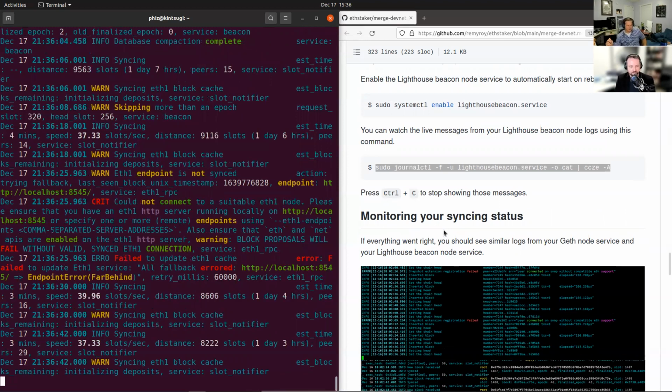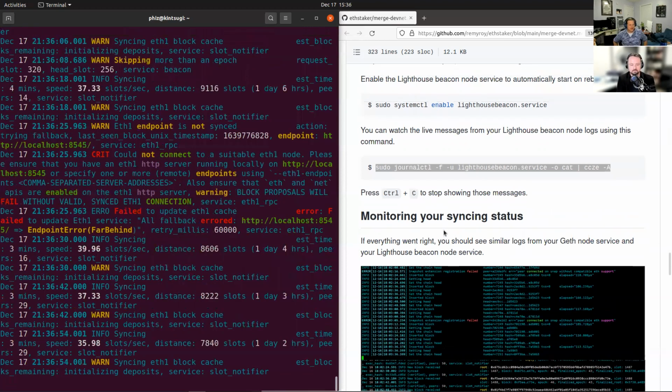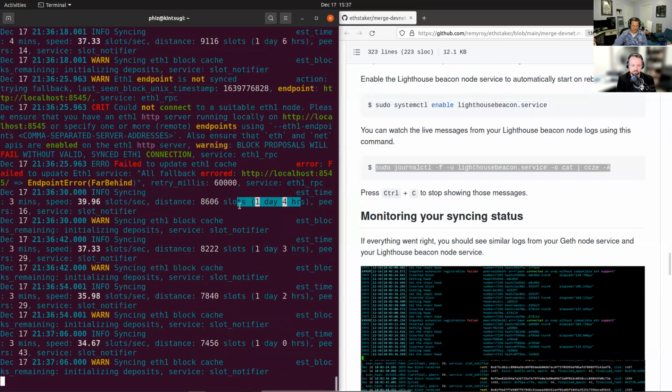I wanted to ask a really naive question, and I see evidence of it now. This is an entirely new beacon chain testnet. This is not going to be based on something like Prater, and Prater has been around for several months. It's based on an entirely new beacon chain, and you can see that as we begin to sync, we're only a day behind right now. So it's about a day and 4 hours old.